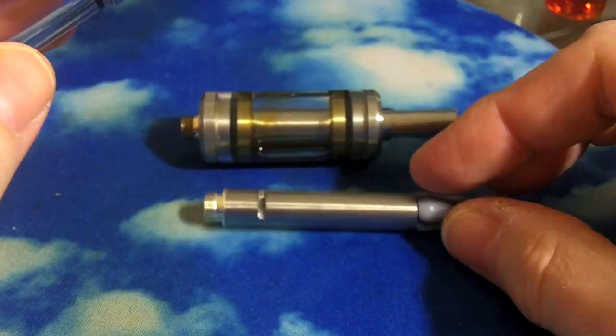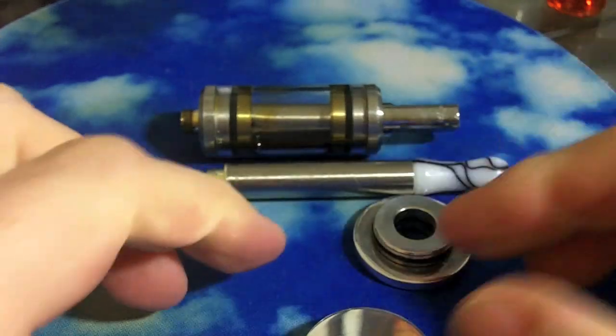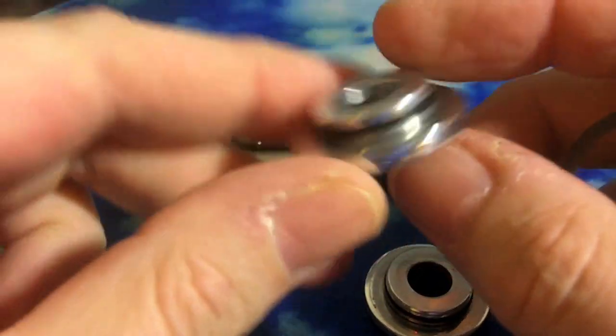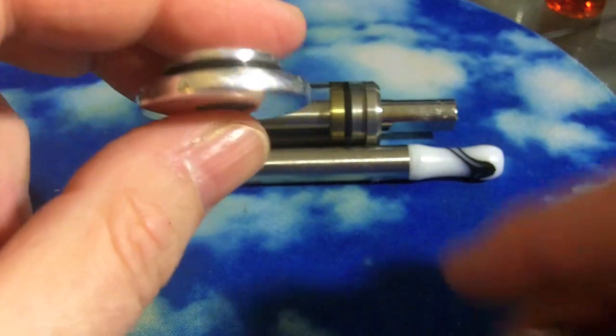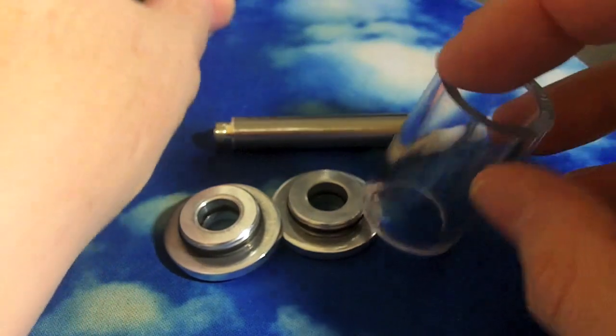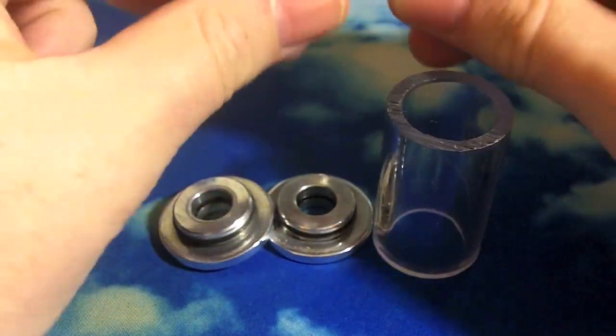So let's take the cardo and the cap off. And let's take this end cap off. You just kind of turn it and it comes out. They are the thinnest end caps of any tank that I've seen. In other words, they're not very thick. There's not a lot of room between the bottom of the cap and the top. And the tank itself is quite thick. That tube is quite thick, so pretty sturdy.